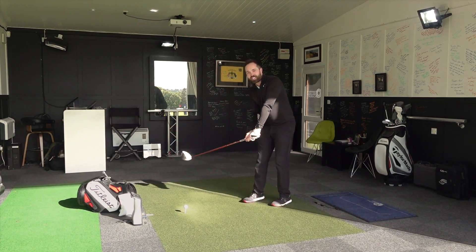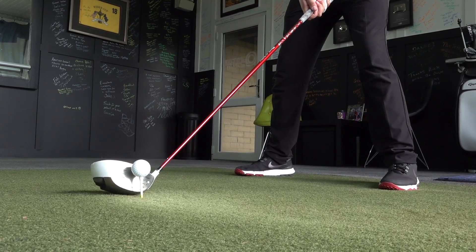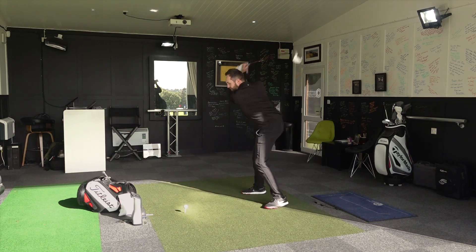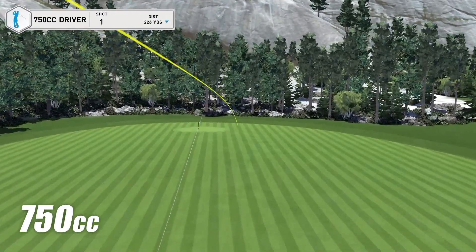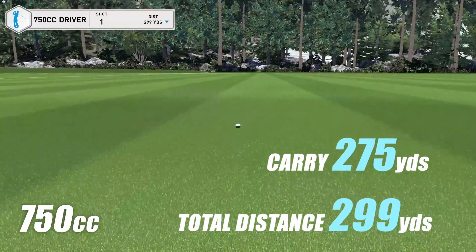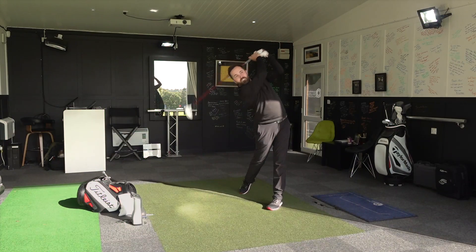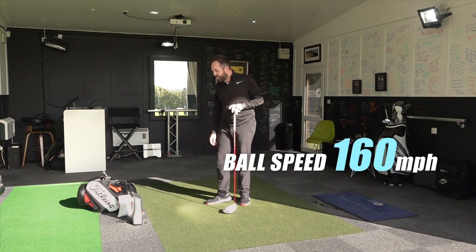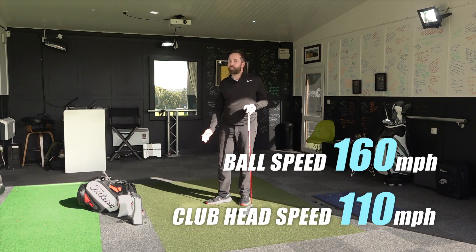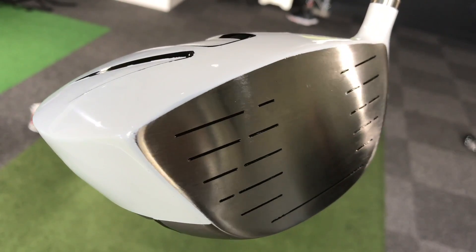This is literally the first time I have hit this driver. I've had to tee it up higher. Oh, this is going to be so loud. That is ridiculously loud — it's not a bad hit. 275 carry for just under 300 yards total distance, but the noise of that driver was obscene. It really was, it was so loud. Some good numbers: 160 ball speed, 110 miles per hour club head speed, so I've not lost anything really there. Not bad for the first shot with the absolute monster driver.